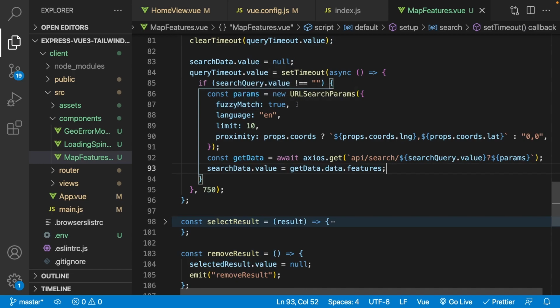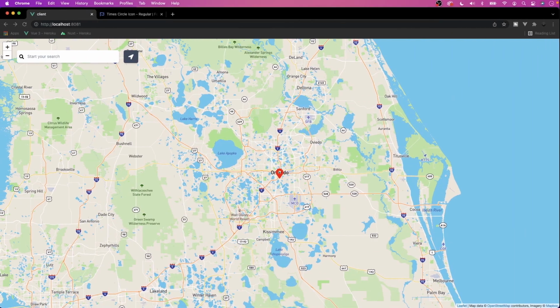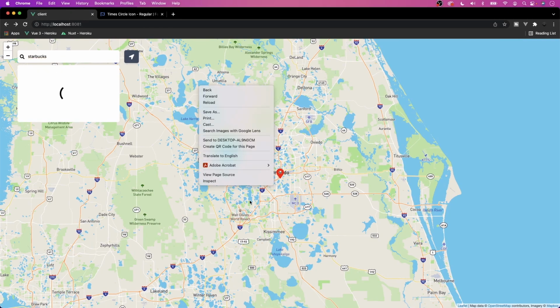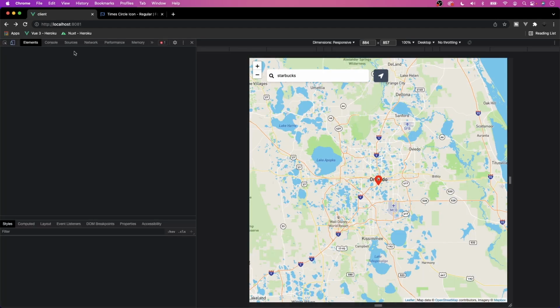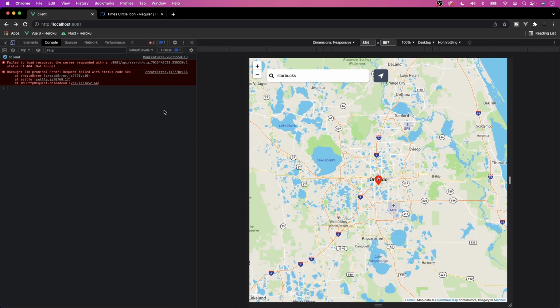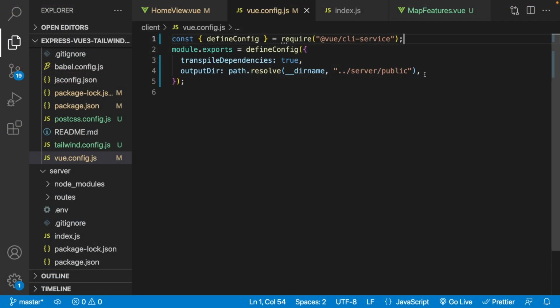Now, if we head over to our application and we try to test this out, what you're going to see happen here is we're actually not going to get any results returned. And if we check our console, we're currently going to be getting a 404 here. So what we want to do is set up on our development server what they call a proxy. So where we'll create this proxy is going to be here inside of our vite.config.js.